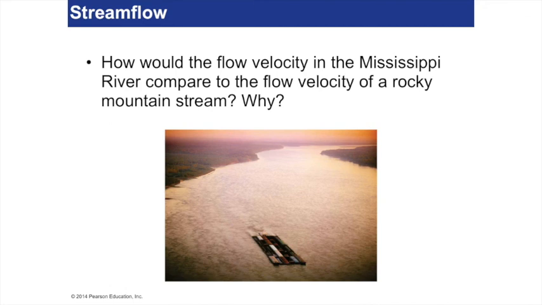This is a picture of the lower delta of the Mississippi, and there's very little gradient here. As it gets down towards Louisiana, the Mississippi River is practically at a 0 gradient. So it's very slow moving, and the water has widened out. The river gets wider and wider. Eventually it even goes over the banks, and you'll end up with several little rivers right at the end of the mouth of the river, and that's called a delta.